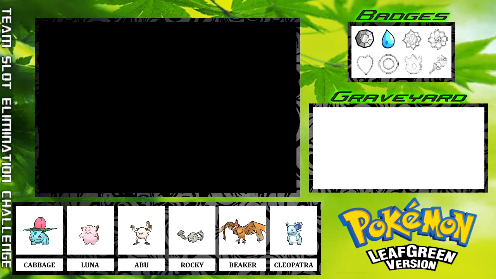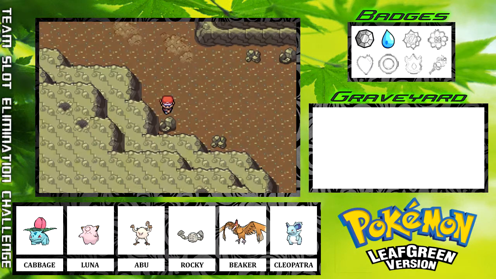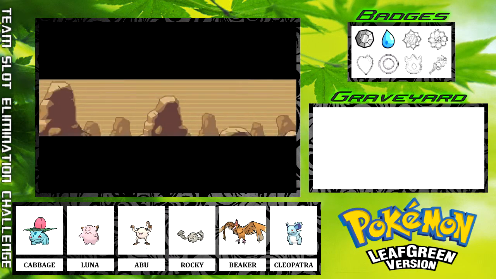But we've got Cabbage out of the way, or in the lead, I should say, and we've taken the Diglett out of the way.